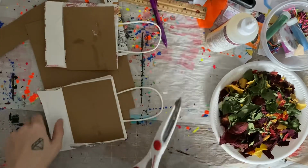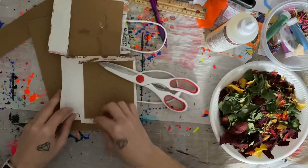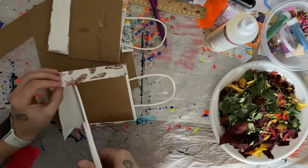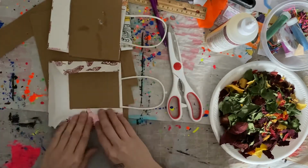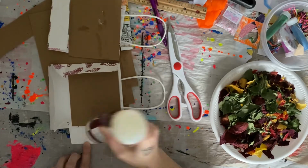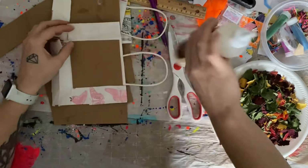And also what I'm gonna do is I'm going to cut this from this, so that way this flap is separate from my spine, because I don't wanna glue the whole thing down. I only wanna glue down the flap on the cover, not the flap for the spine, not yet. So we'll get that glued down. And then the top part glued down.